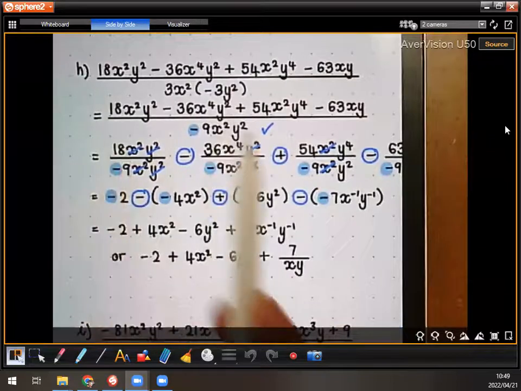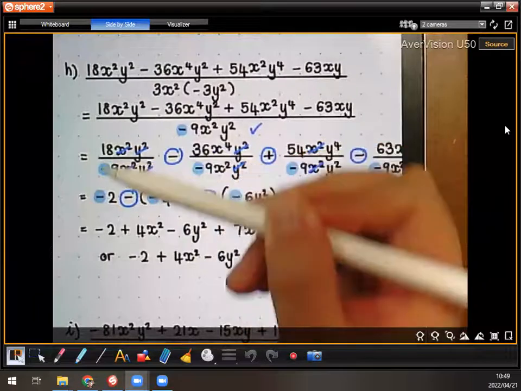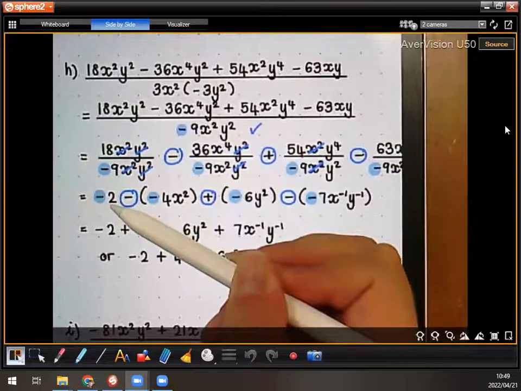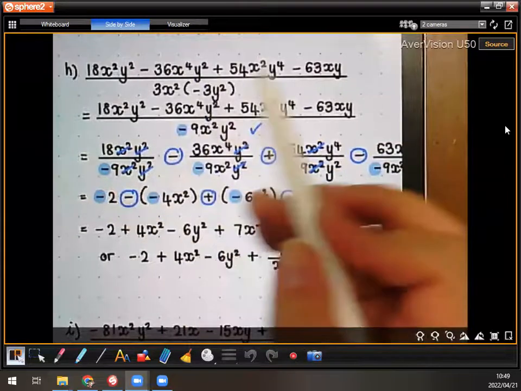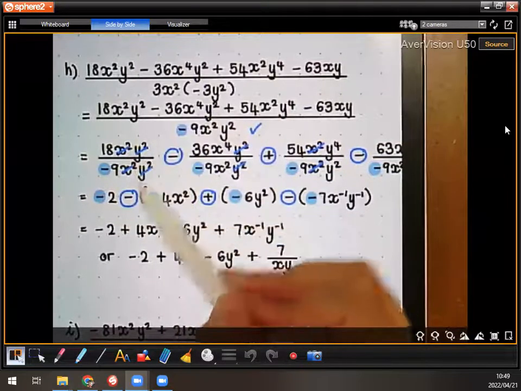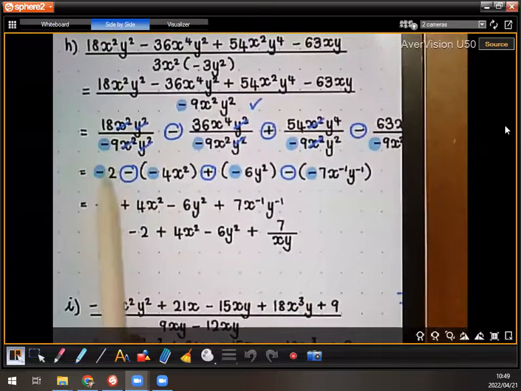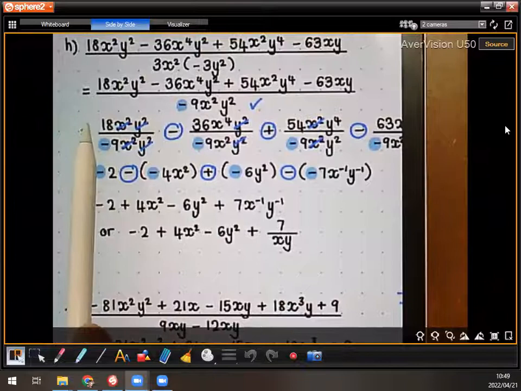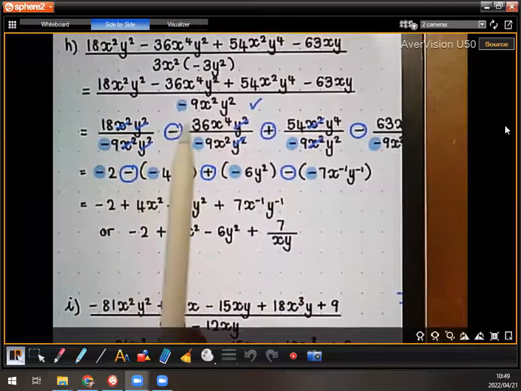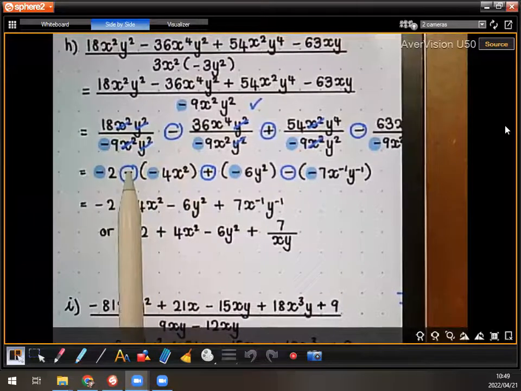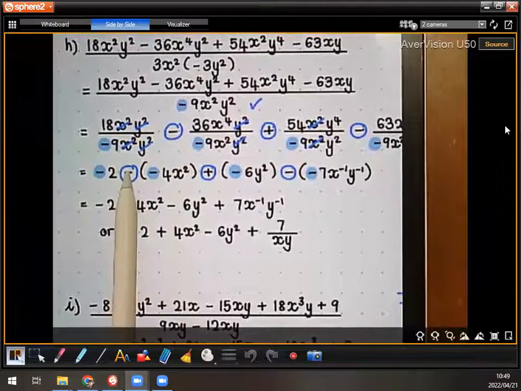Now we're going to simplify each fraction separately. So 18 divided by negative 9 is negative 2. Do we agree with that? Right? Positive divided by negative is a negative. The x squareds cancel out and the y squareds cancel out. So that is what I'm getting from my first bracket. Now, my next fraction was a minus. There was a minus in front. So that minus is going there again. Right? Which is why I circled it to show that that minus is that minus thing.